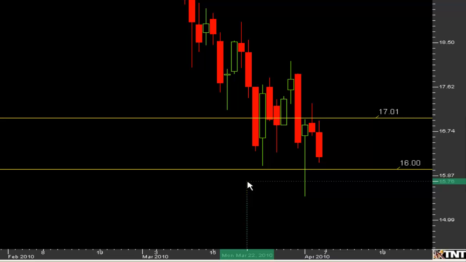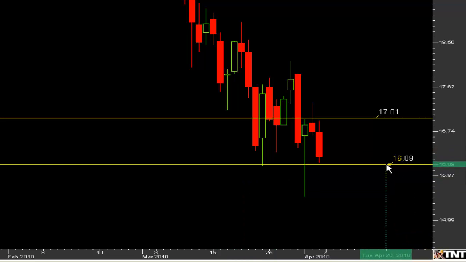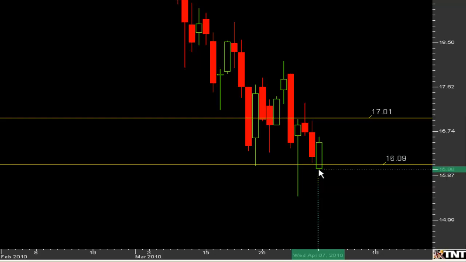If I back this chart up a couple of days, let's say that you wanted to sell below this low. The low is 1612. Let's say you're going to sell 1609. You think the market is heading lower. You want to sell this bar. The very next day, the market actually opens below our intended entry. Now, if you were not watching the opening range, you perhaps would have just sold it off of the open. After all, it went below 1609. We were looking to sell, so the open came at 1600 even, and you would have ended up selling the low of the day.